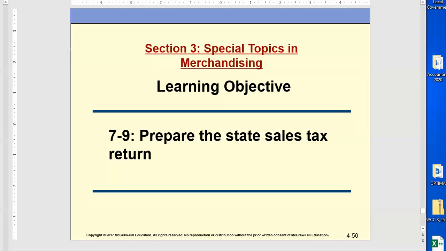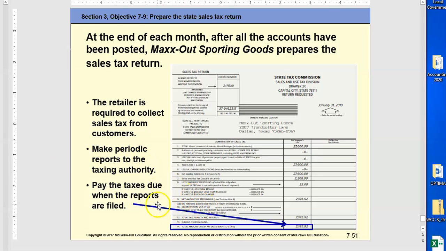Finally, the last thing they want you to know is how to record sales tax. Basically, they give you the sales tax. At the end of the year, you need to pay the government the sales tax on the merchandise that you sold. And that's why we have a sales tax payable column. And you'll see that basically we're going to take this amount down here, and it should equal what we file on our tax return. So let's just go ahead and do some problems, and then we'll know a little bit more about what we're doing for this chapter.